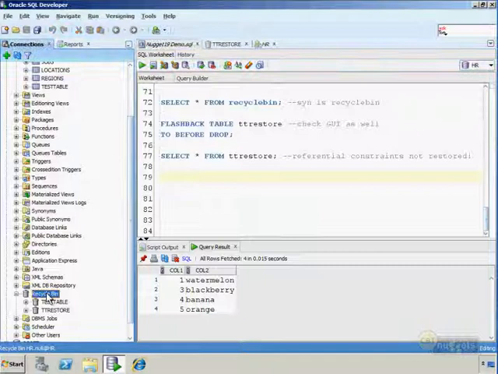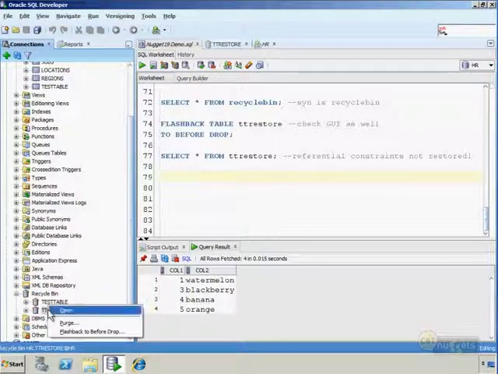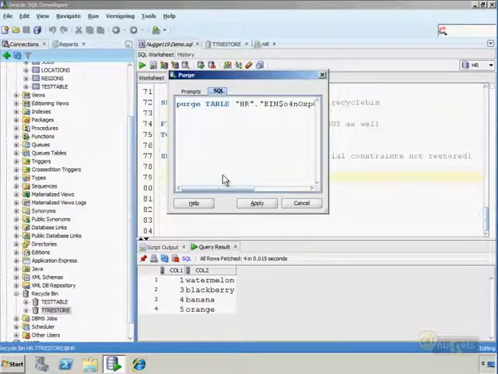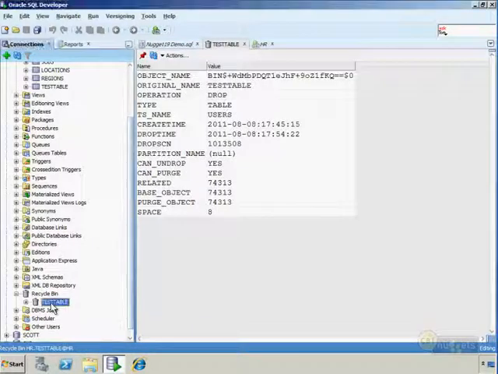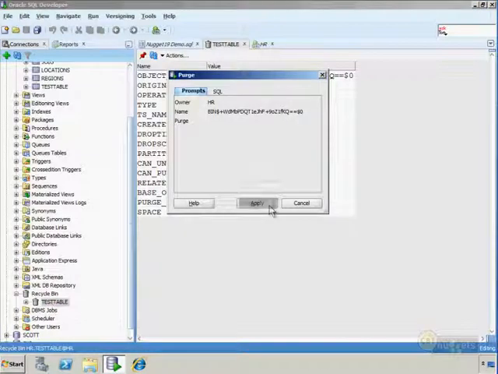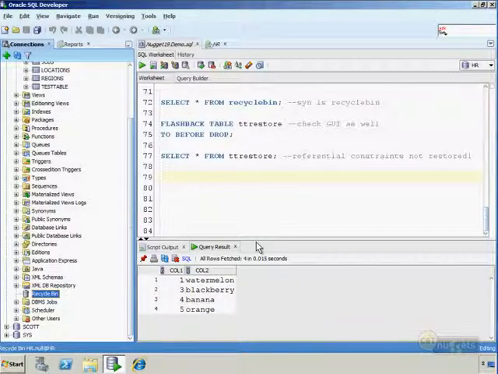Final thing, let me show you how to purge the recycle bin. Let me double left click it. We can right click on any object in the bin, select purge. The underlying SQL here is purge table. I'll apply that. And you notice that the purge is not global, but it's specific to individual dropped tables. Again, I'll right click, purge, apply, and now my recycle bin is in fact empty.